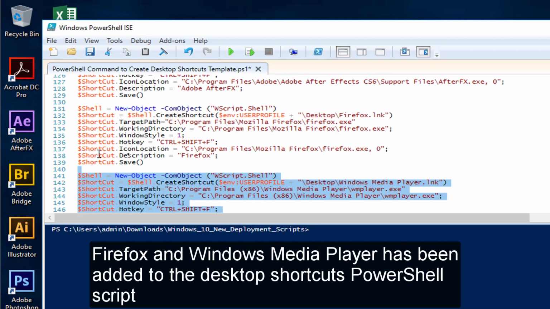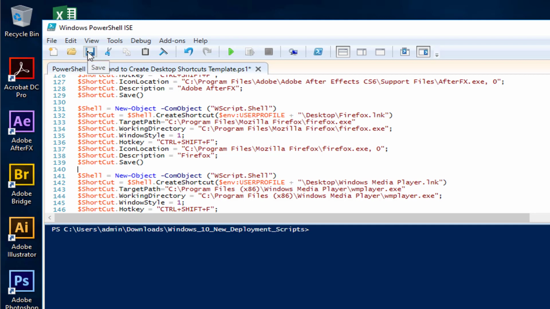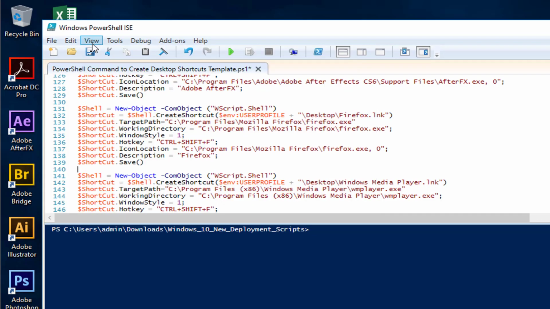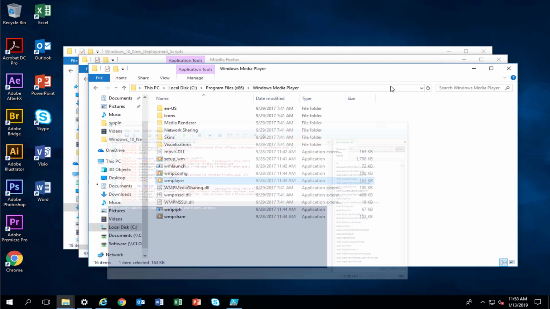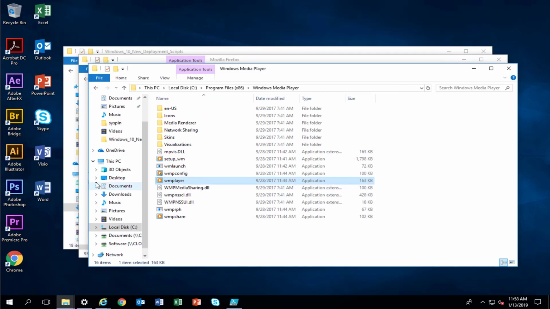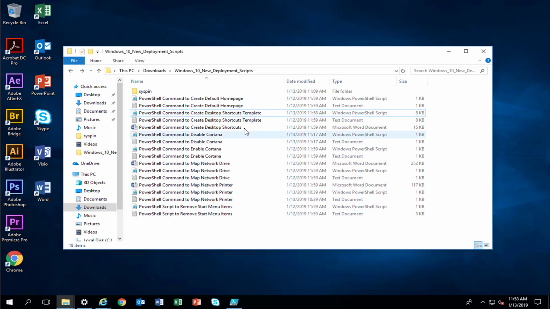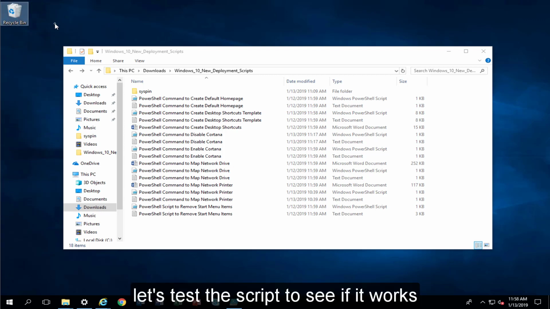Firefox and Windows Media Player have been added to the desktop shortcuts PowerShell script. Save. Let's test the script to see if it works.